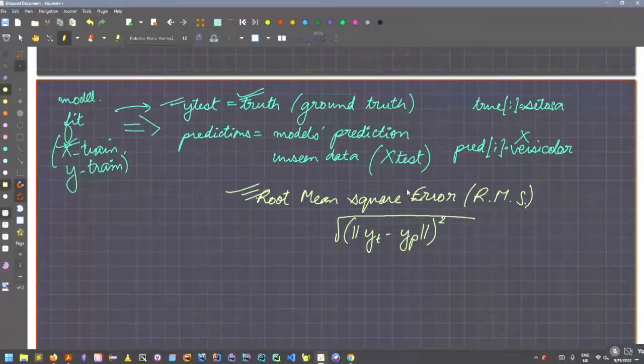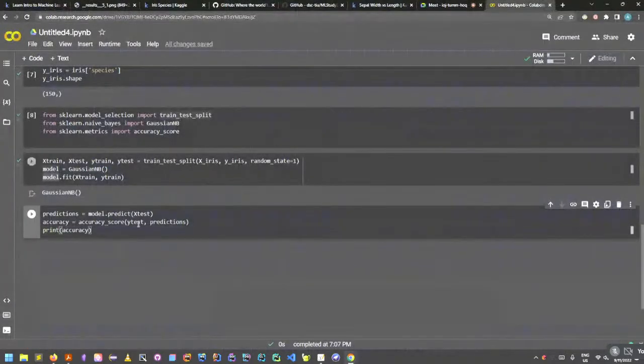Because most of you here may not have a lot of experience with machine learning, I don't want to scare you by giving some complex formula. So that is why I went with something very simple. But generally for machine learning, we want to use root mean square error. And there are other metrics as well. We can discuss those, but first we should complete this part. Okay, so let's say we print the accuracy.